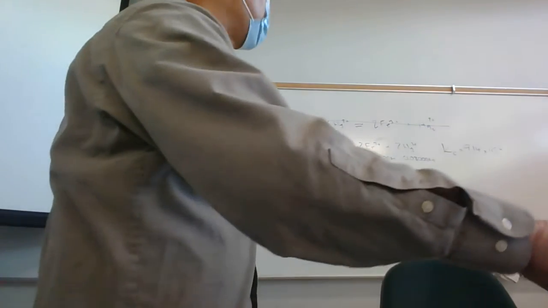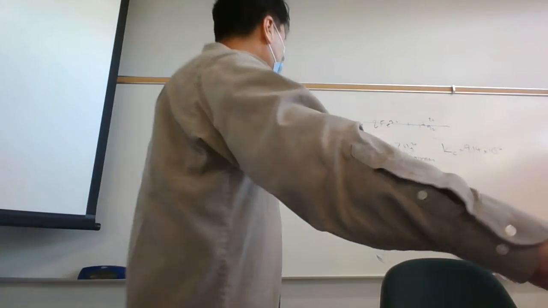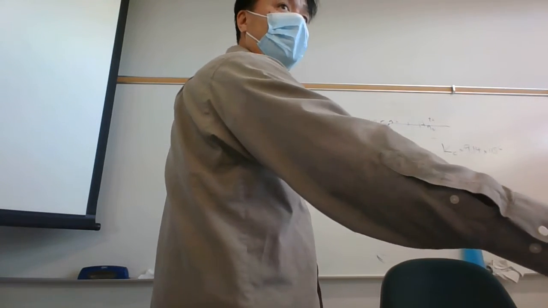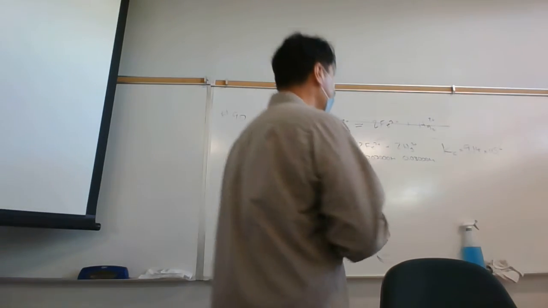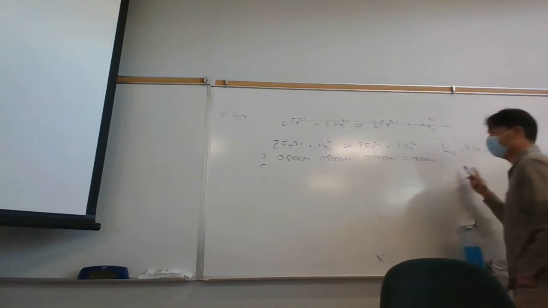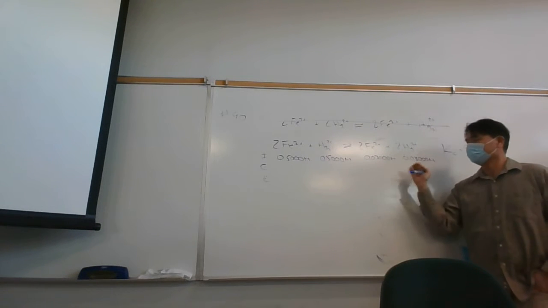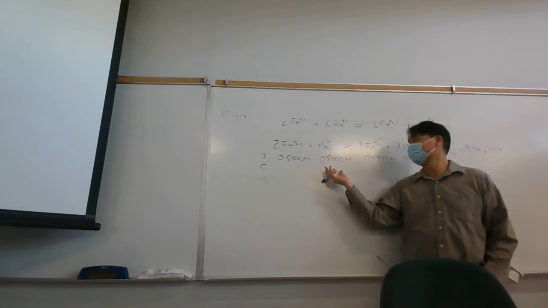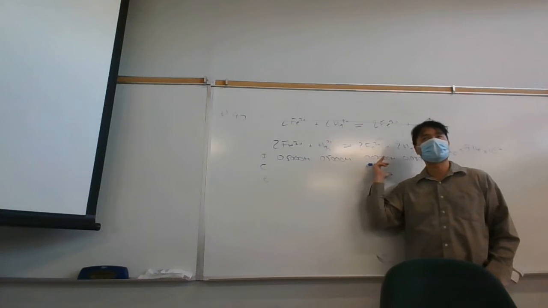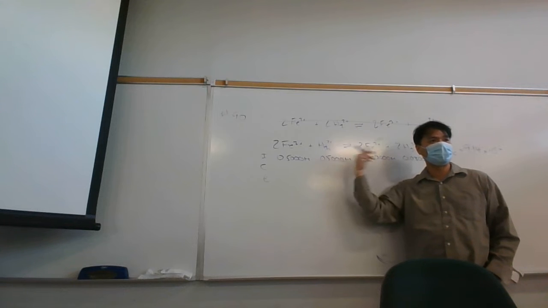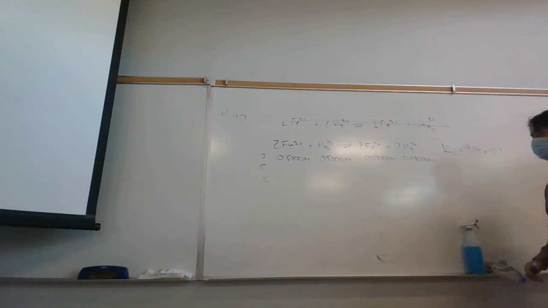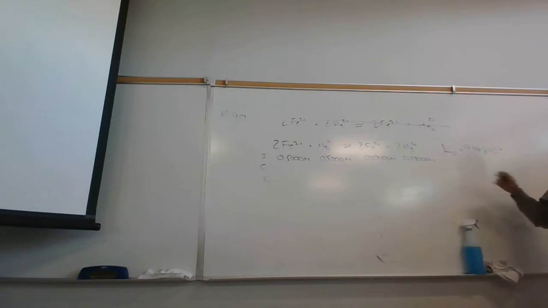Here, let's figure out which direction this goes. It looks like it probably goes to the left because the Kc is so small. So it looks like I would put plus 2x, plus x, actually not plus, minus, minus. Doesn't it look that way? But in this particular case, what we can do is calculate Qc.